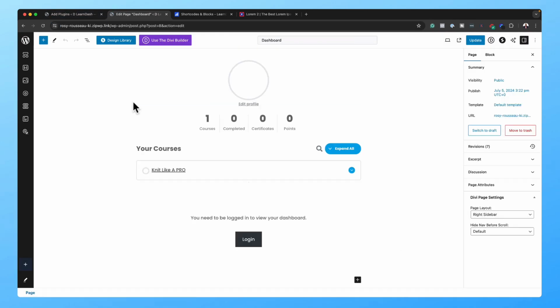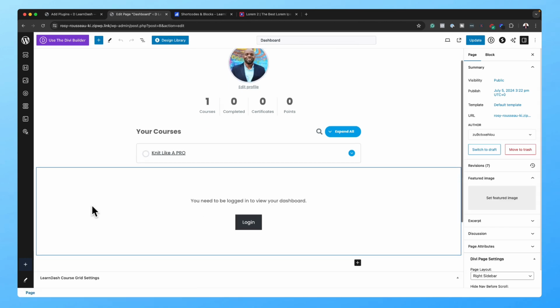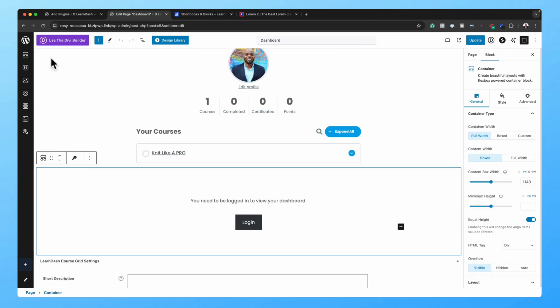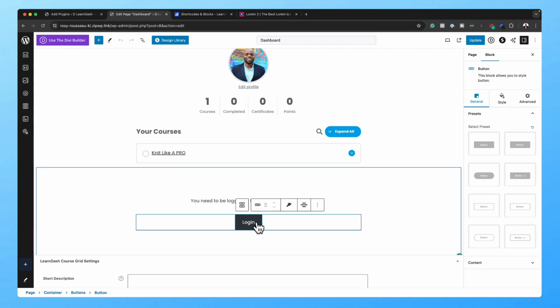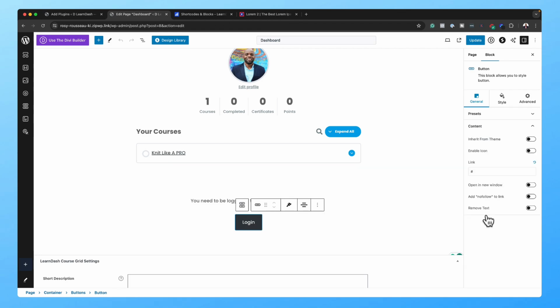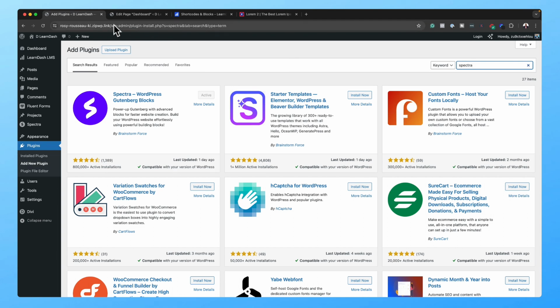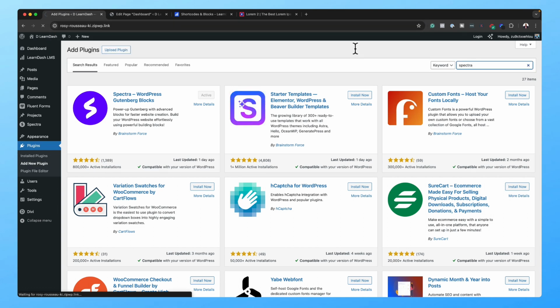So what I've done is I've gone in and added a section by coming over here to add a container. So this is the section. This is a paragraph text, and this is a button. So this is just a basic button, nothing complicated here. And on the content, by the way, I forgot to add the link to log in. Okay, so let's go and add that link.